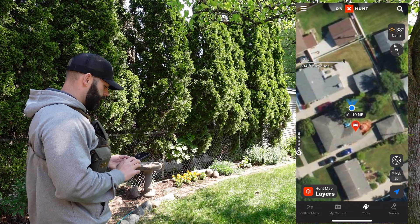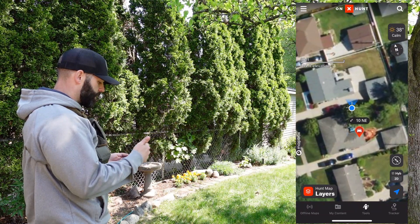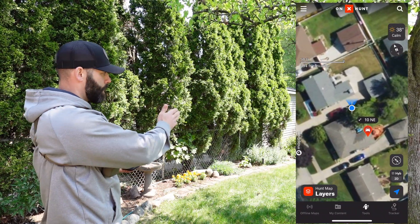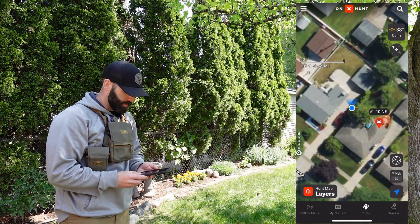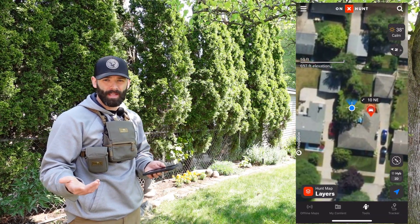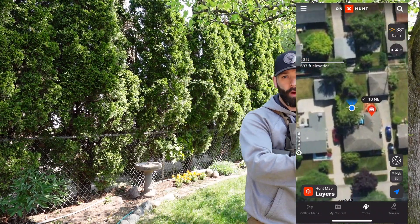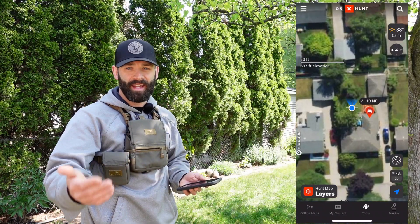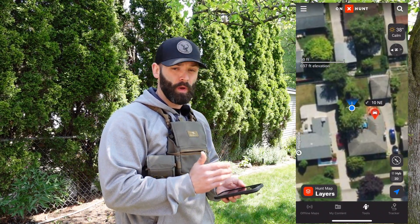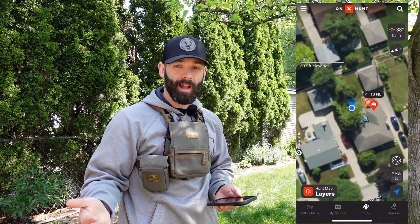Now if I turn on the directional indicator and my intent is to head east to the back corner of my property line, you can see that my directional indicator is actually facing north. Say I wanted to go to the back corner of my property — I would turn my phone so my direction indicator was in that orientation. At this point if I was out on a piece of public I'd lock my phone or put it in my pocket, but as I start heading this way, in all reality I'm heading south, not east. This is exactly what happened to me on that piece of public — I pointed my indicator toward my truck, locked my phone, started walking, and it wasn't until 15 minutes later that I realized I was headed the wrong direction.